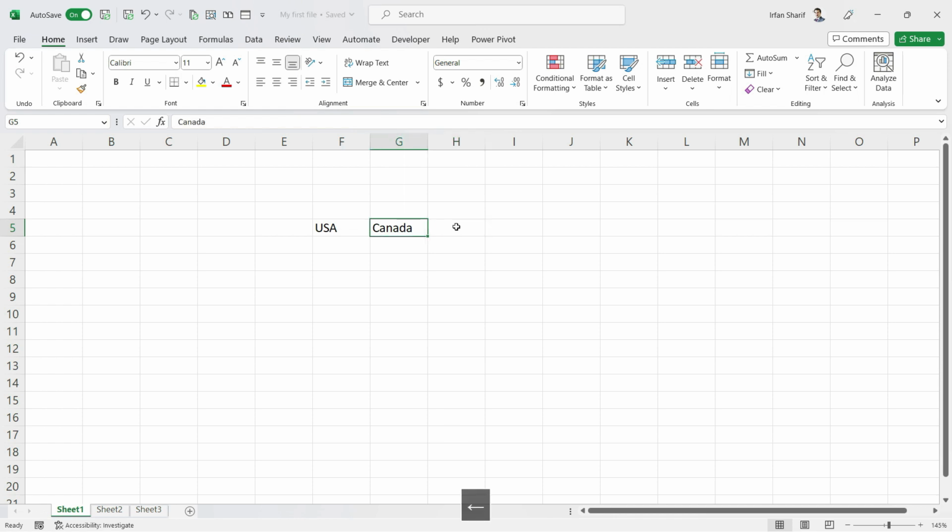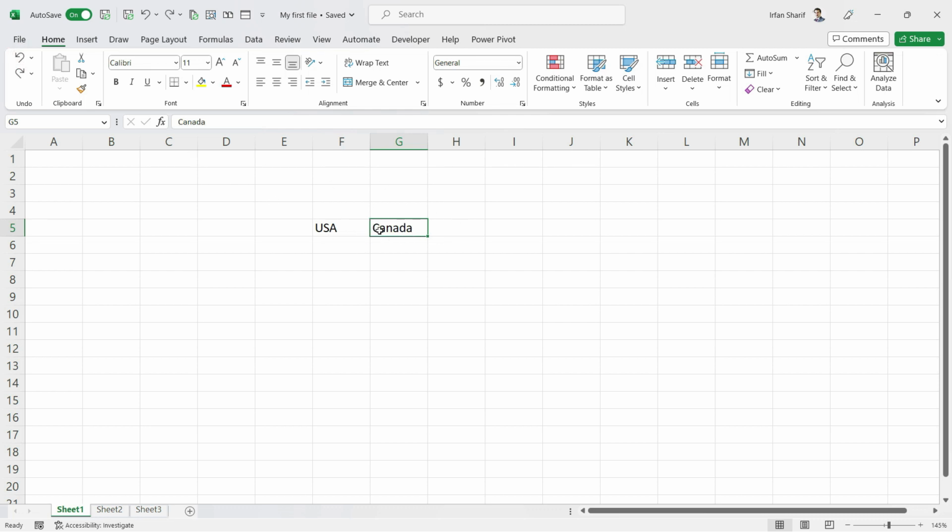Now once you have entered data in the cell, if you go there and try to write anything other than that, for example, if I'd like to add the name of a city alongside Canada, it will rather overwrite it. So if I start writing, you can see that it has actually overwritten the previously written text. So I need to go back to the original state, and for that there is a very useful feature in Excel, and that is called undo. So I'll undo that, and you can see we are back to the Canada.